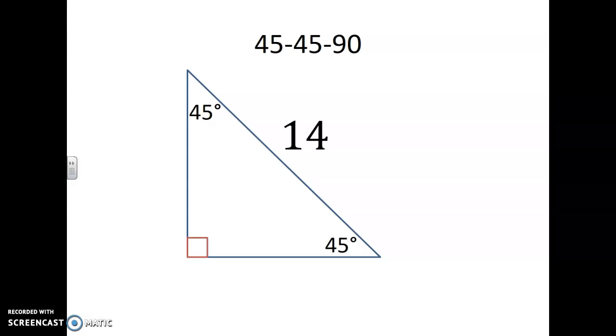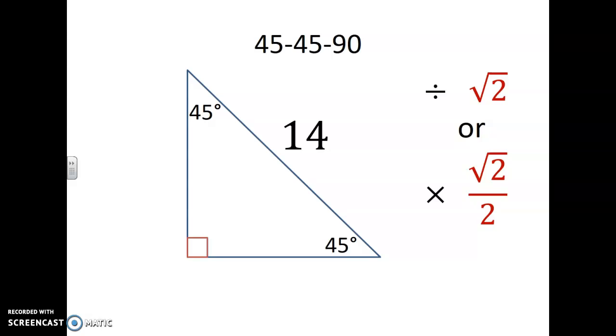What if you have a whole number without a radical 2? Well, you're still going to divide by radical 2, but dividing by radical 2 is the same thing as multiplying by radical 2 over 2. Now, I don't have time to go over rationalizing denominators, but just know that dividing by radical 2 is the same thing as multiplying by radical 2 and dividing by 2. So the easy way to do this is divide by 2, rad 2. Just remember that beat. Divide by 2, rad 2.